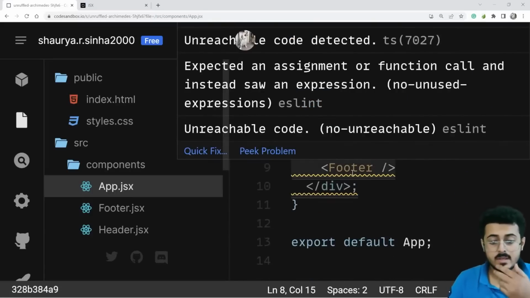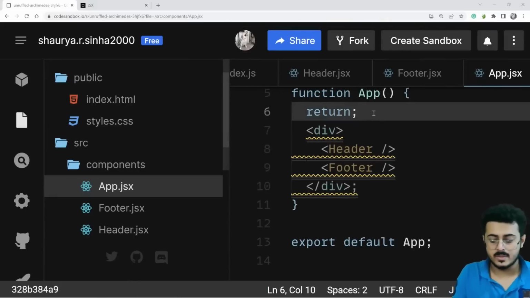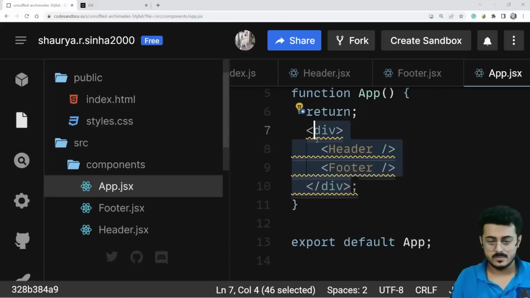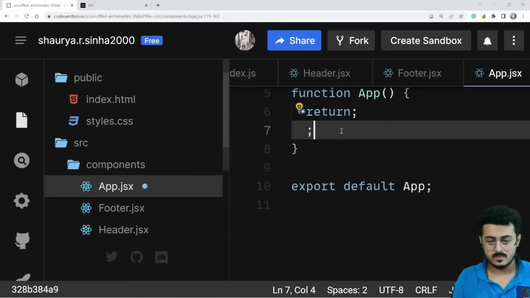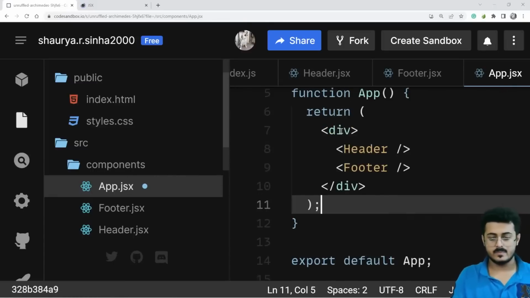It is giving us an error, unexpected assignment of function call instead of an expression, coming right over here. Return this. Right over here we have put the header and footer inside our div tag.